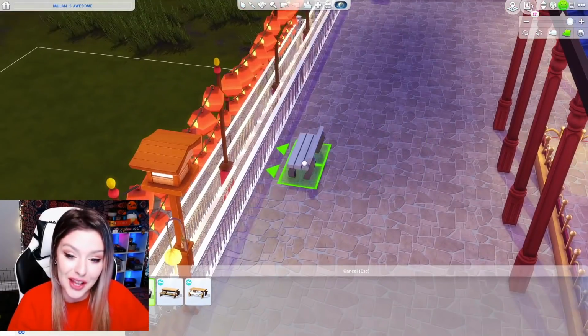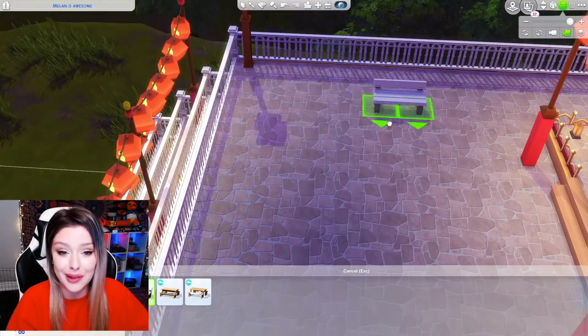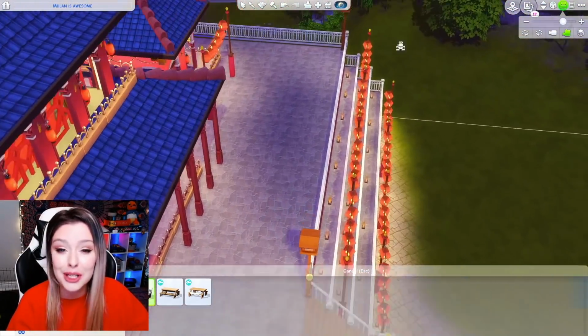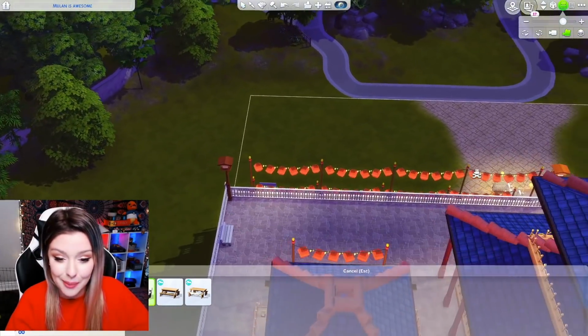I think the final touch that I'm gonna do is just add some benches here and there. I really don't know what I'm gonna do in this kind of open area yet. This part is really, really open, so I'm not really sure what we're gonna put there. We will probably do that in the next episode, but for now, at least we're gonna have some little benches.